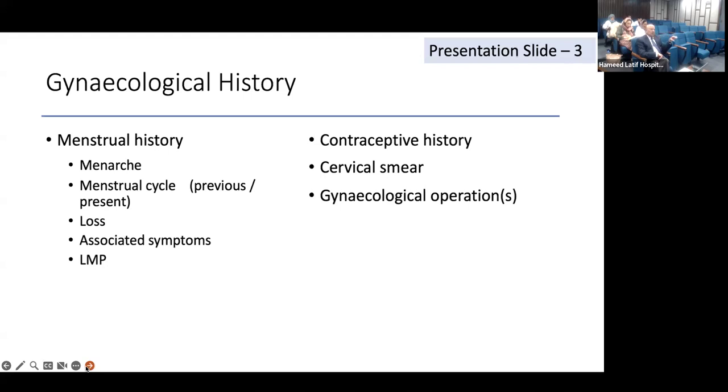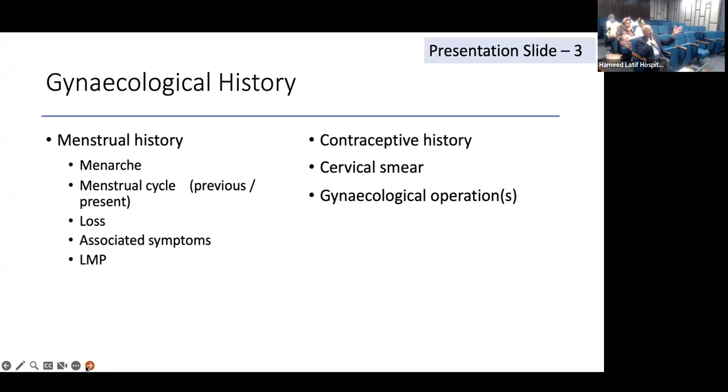The amount of blood loss. So the menstrual cycle has to be described in those days, the number of days of bleeding. She has a regular menstrual cycle of 7/30, 7/28, or whatever number of days. So you say with average loss, with excessive loss, with scanty loss, and then associated symptoms.